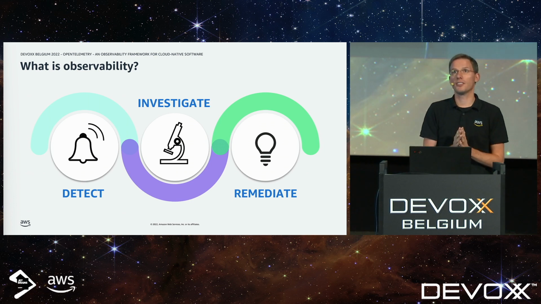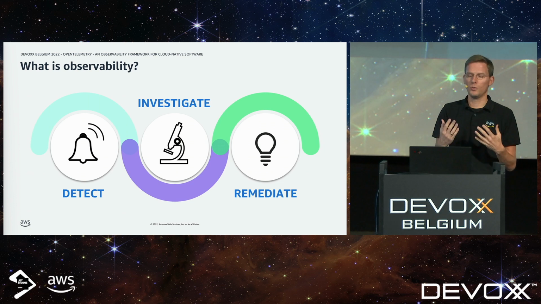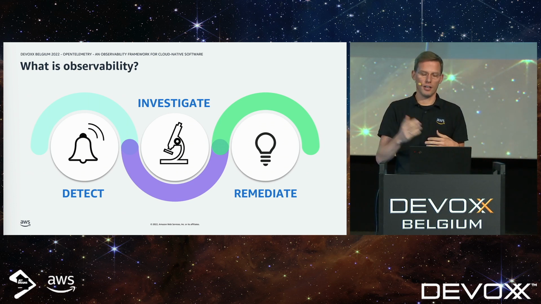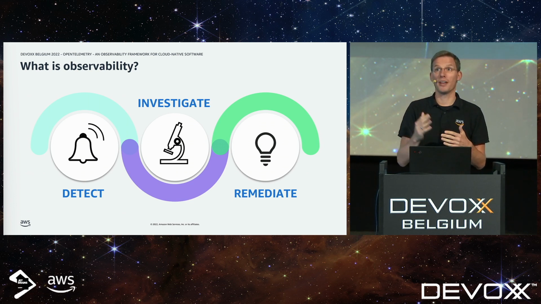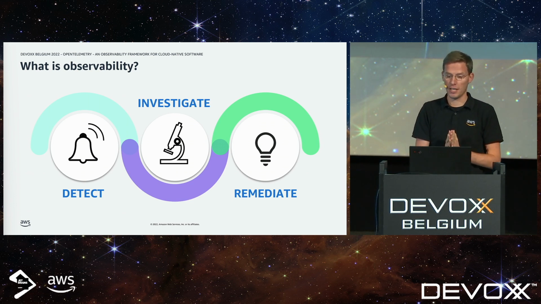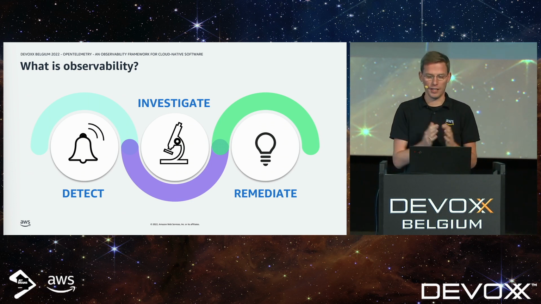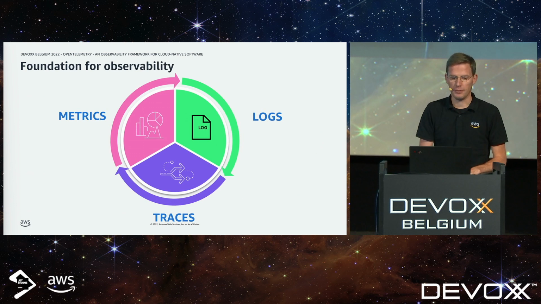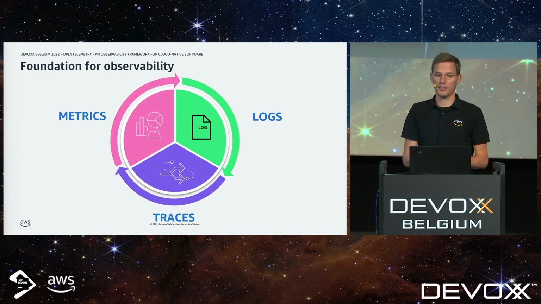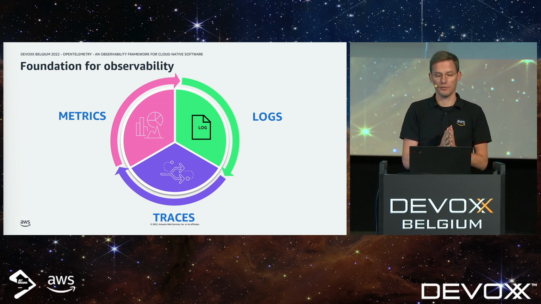And the last piece: after you've investigated and found out what's going on, you want to remediate it, ideally in an automated manner, rolling out a patch or rolling back a change that you've previously made. But what's also included here is that you want to run an analysis to ensure this issue does not happen again. What do you need for that? You need three things: logs, metrics, and traces. Ideally, the combination of all of those.